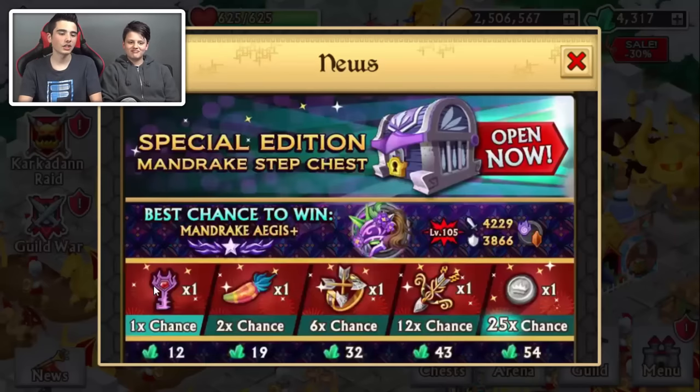So the best chance to win is Mandrake Aegis plus Ranger. Hopefully we're going to be getting it for him. This one is an attack armor, with 4,229 attack stats and 3,866 defense stats. It is Spirit and Earth, one of my favorites right now. Favorite element combination, really. Pretty much everything of Spirit and Earth looks really nice.